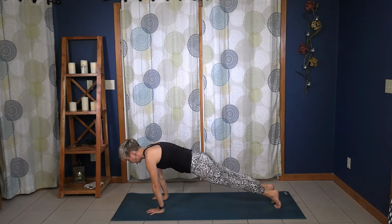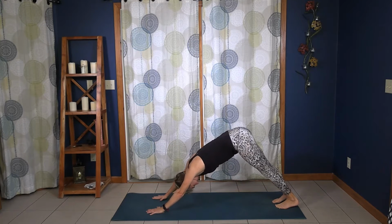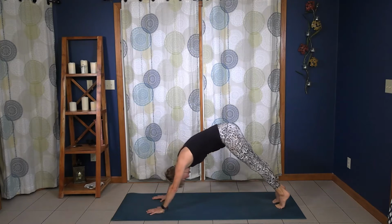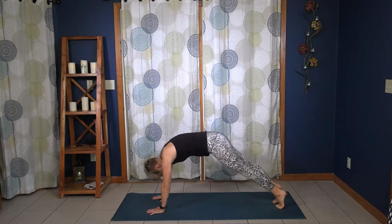Now on the exhale, I'm going to lift up through my belly and my hips and bring my body back to downward dog. And then I'm going to inhale up and over to plank. And exhale up and back to downward dog. Let's do 5 more. Inhale to plank.